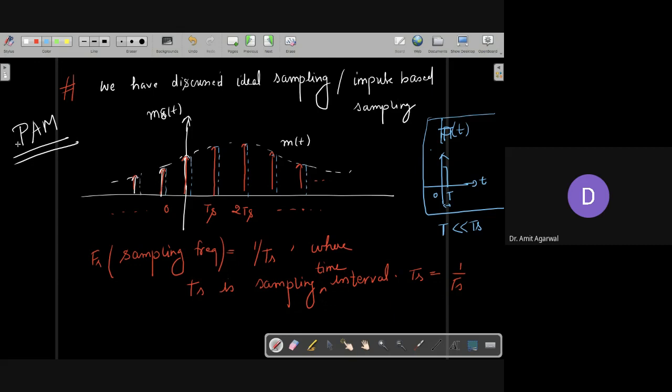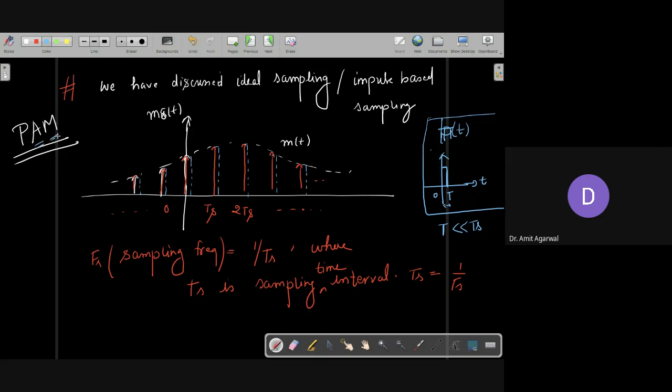And this is called PAM, pulse amplitude modulation. Why are we calling it pulse amplitude modulation? Because we are changing the amplitude of the pulse according to the value of your message signal. Modulation is nothing but changing some specific parameter of your pulse or your carrier signal. In the continuous case, which we have done in AM and FM, we change either the amplitude or frequency of your carrier signal. But here, since we are taking pulses, that's why we are calling it pulse amplitude modulation.